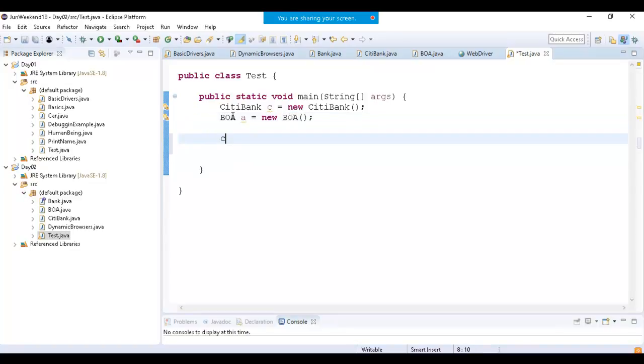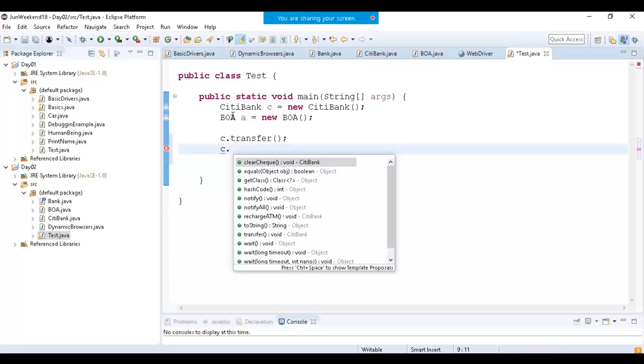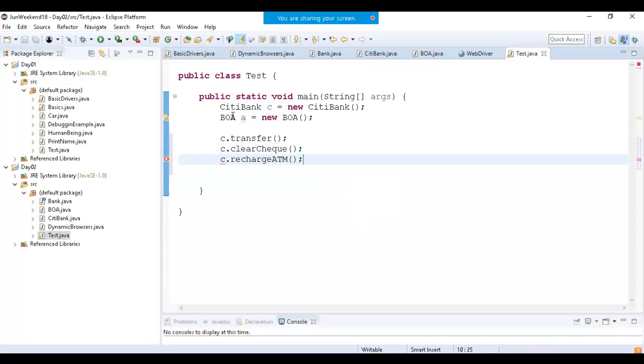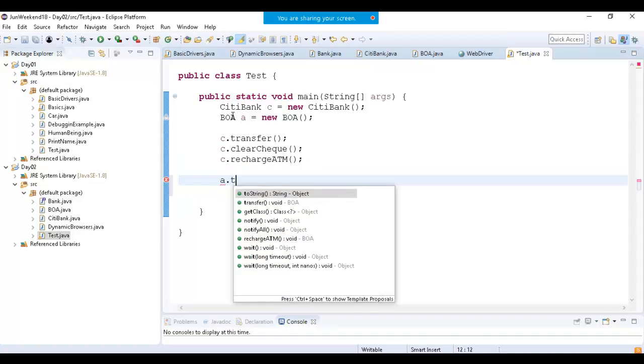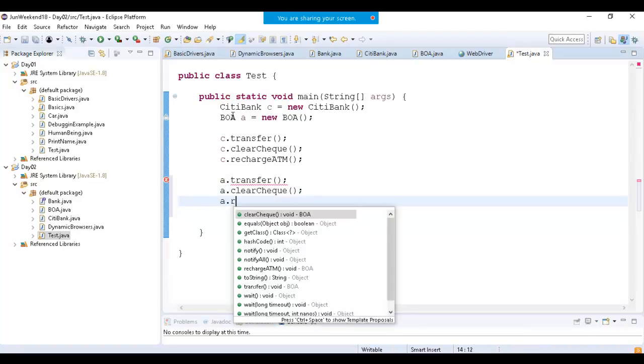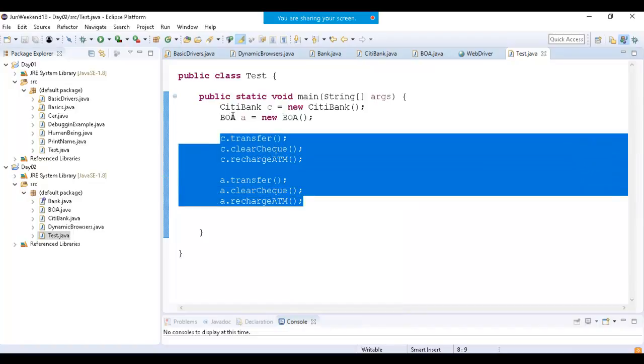Okay, I can call the functions of Citibank, for example, C dot transfer, C dot clear check, C dot recharge ATM, and I can also call the functions of Bank of America. Bank of America dot transfer, Bank of America dot clear check, Bank of America dot recharge ATM. I can call these functions.